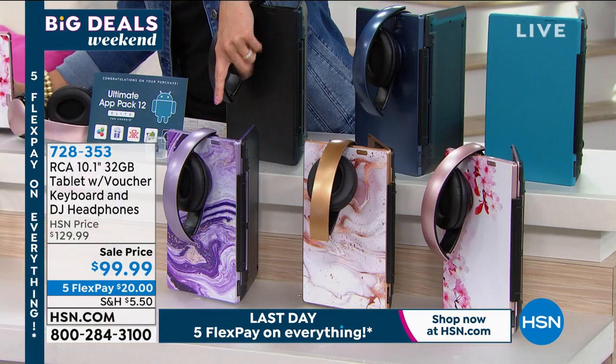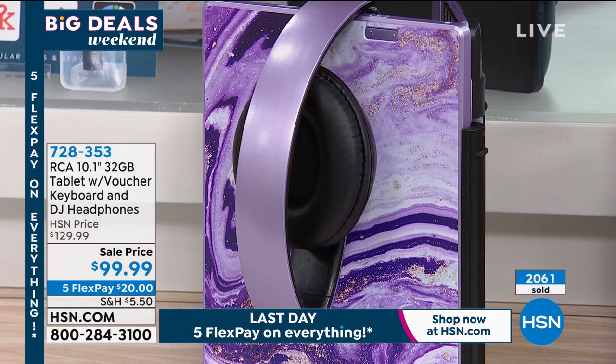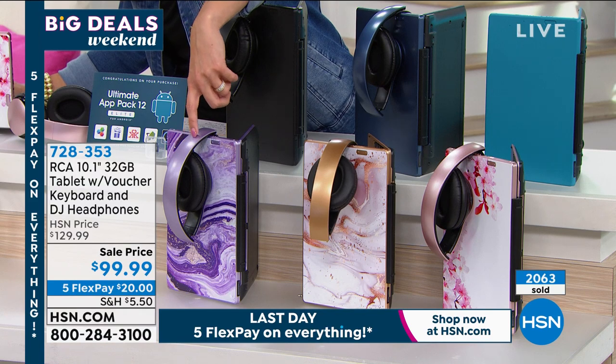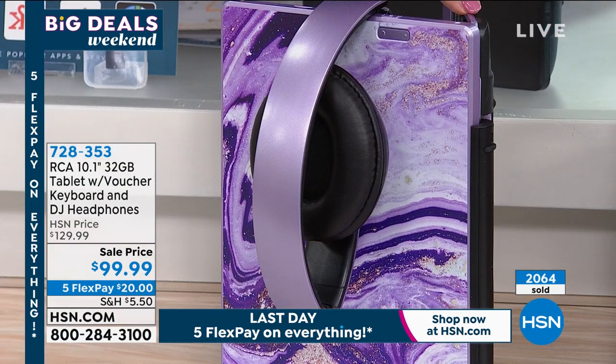This purple agate, if you want this one, this will be the first one to go. We've only got 300 left. What in the world? 300 left, and it comes with that icy purple over-the-ear headphones, comes with the icy purple attachable keyboard we were just talking about.